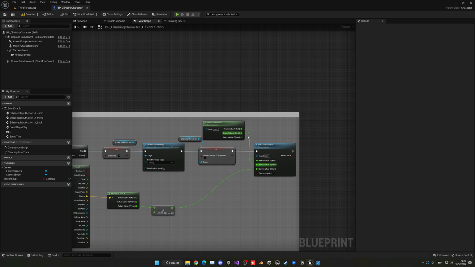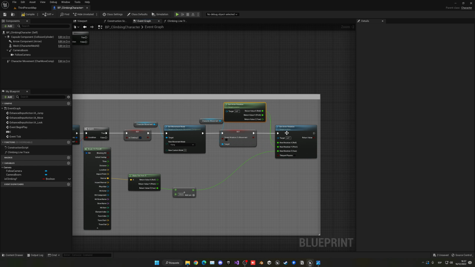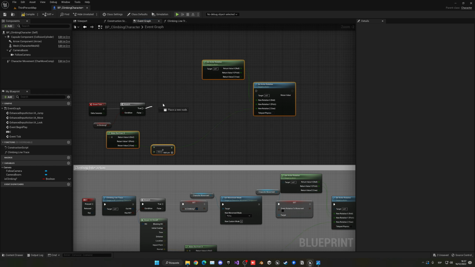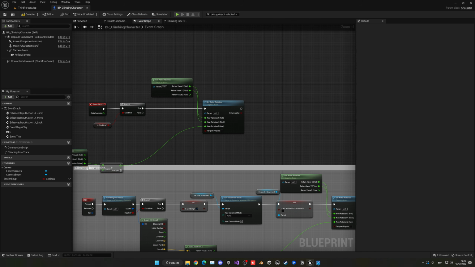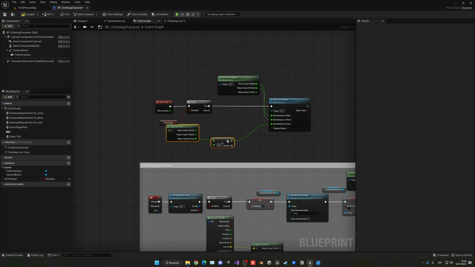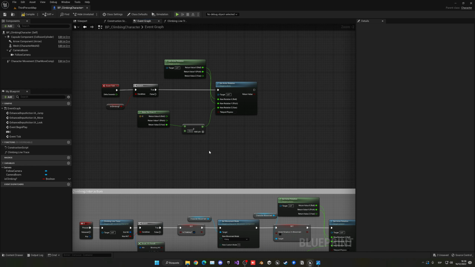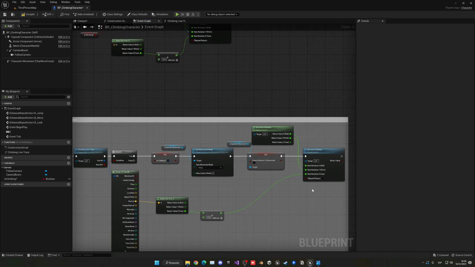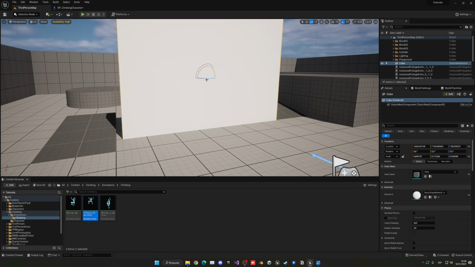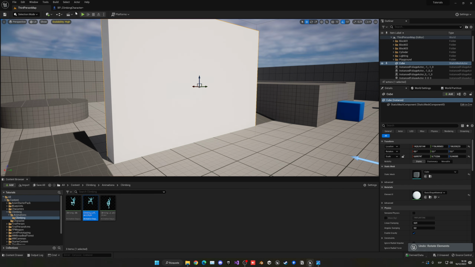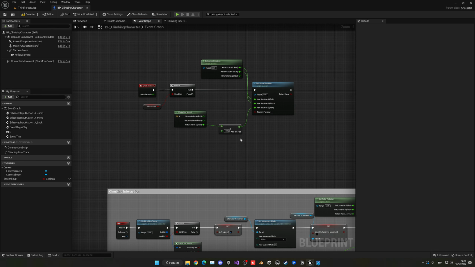But a thing that we want to create in every frame is the set actor location. So I'm just going to get this, and get this, copy and then paste it over here. The reason we are doing this is that we want to set and override the rotation of the character on each frame, because if not, it will only do it once at the start, and if this wasn't a wall or was tilted, the rotation will not change accordingly. But if we do it every frame, it will, because it will be updated, if it makes sense.